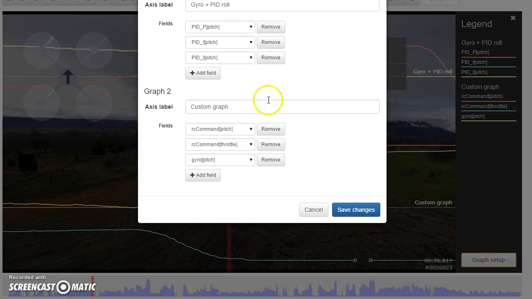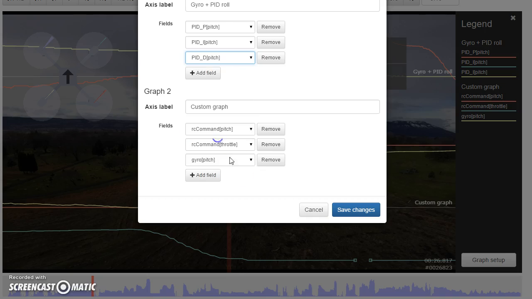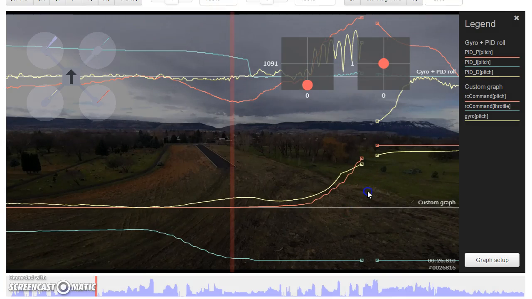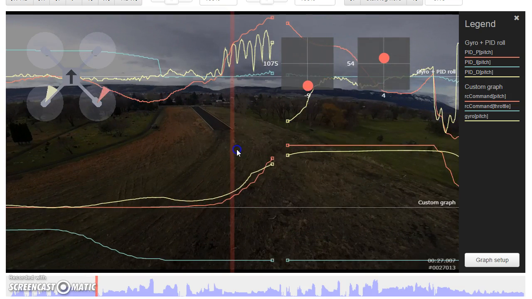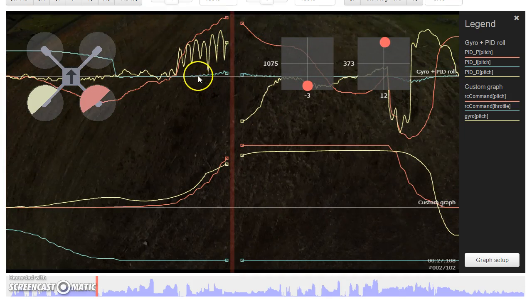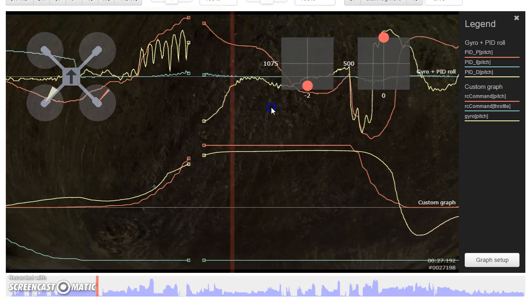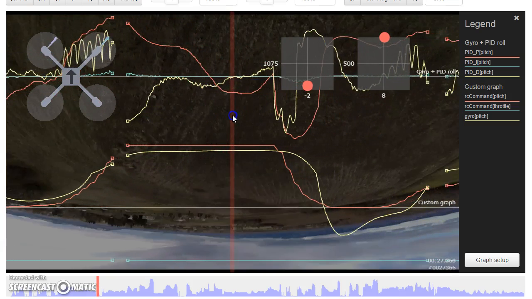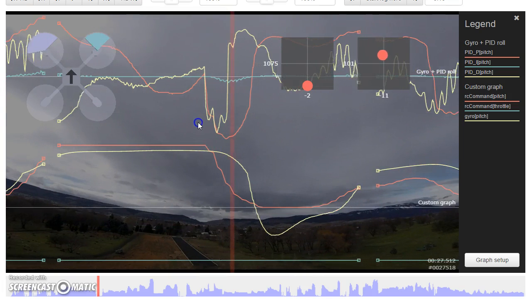Oh, hang on, I've screwed it up. Hold on one second. PID-I sub pitch, PID-D sub pitch. There we go. PID-D. Okay, so here the move begins. Pushing into the move. P term is growing. I term is basically zeroed out. Air mode is off, by the way. P term switches direction in the middle of the move. That's fine. And now we're decelerating the move.